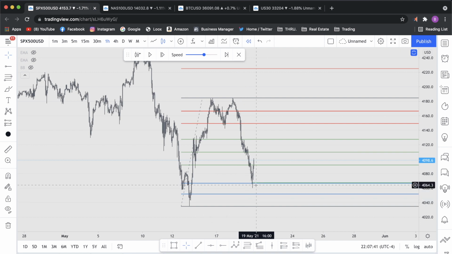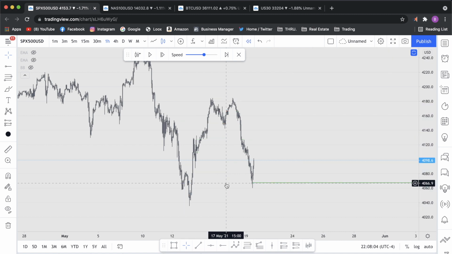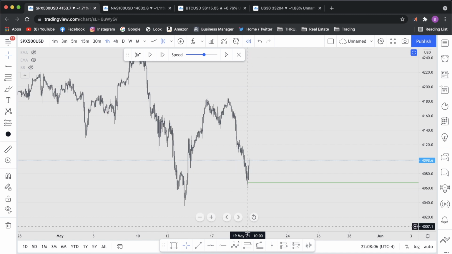A lot of people use the Fibonacci as a retracement tool. And yes, it is a retracement tool. But I also created my Fibonacci as a way for me to figure out where I'm going to take profits and where I'm going to enter trades. Okay, so currently right now I hit the blue zone, which is my take profit. And when it hits take profit, I always buy it back up. Okay, so I'm going to go ahead and remove this fib because I already bought this back up.